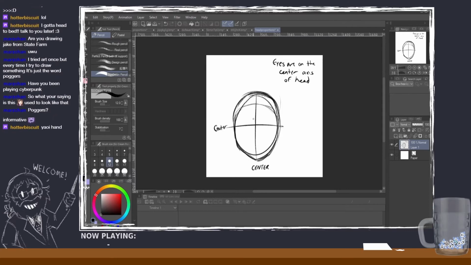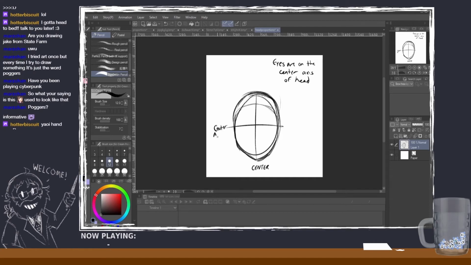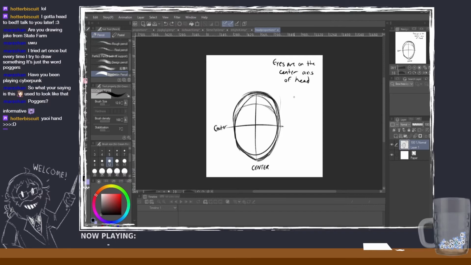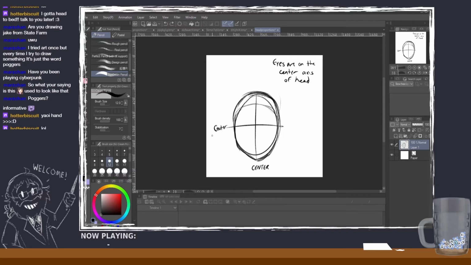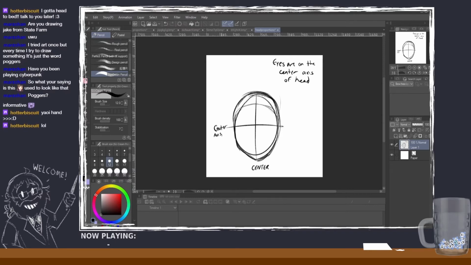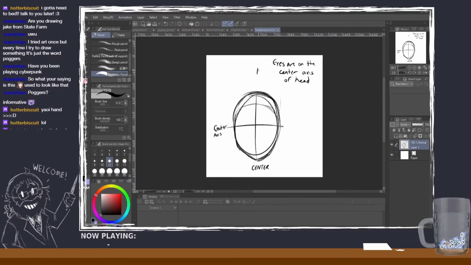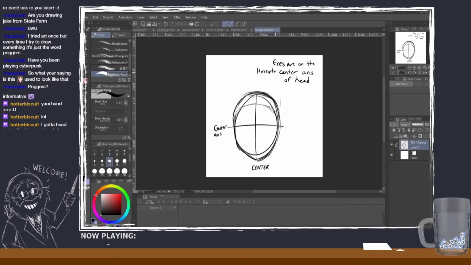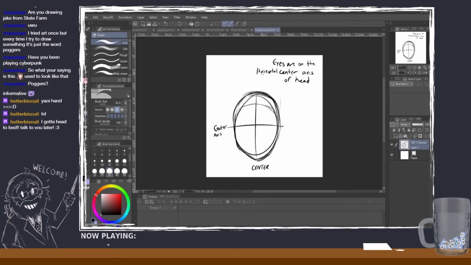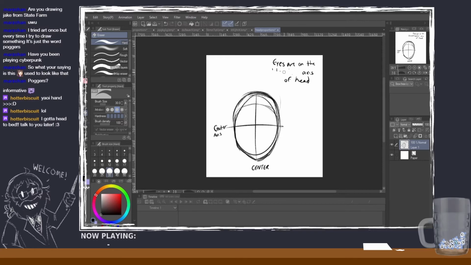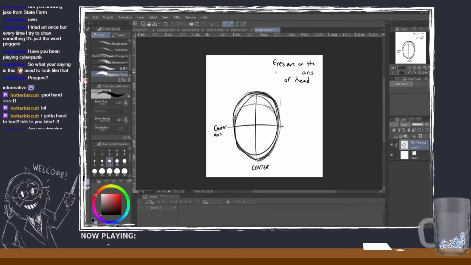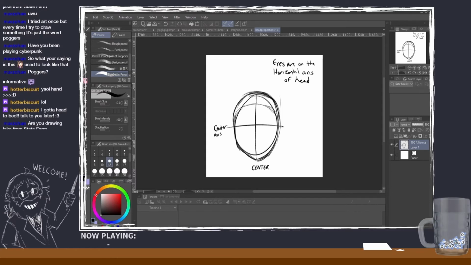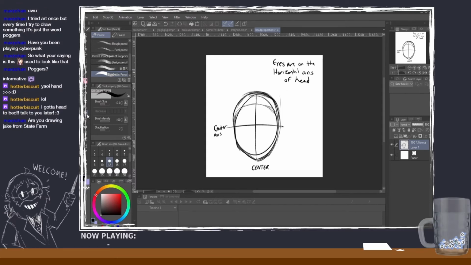So the eyes themselves are on the center axis of the head, the horizontal axis.